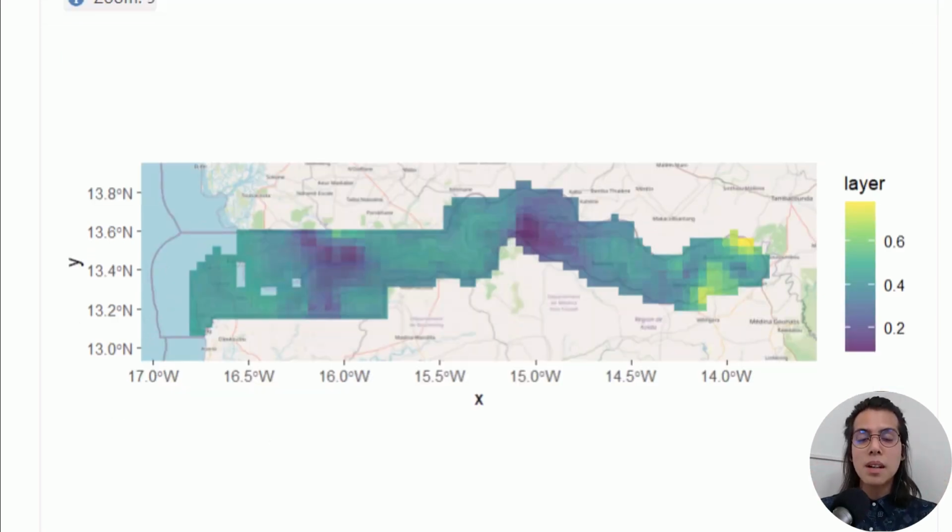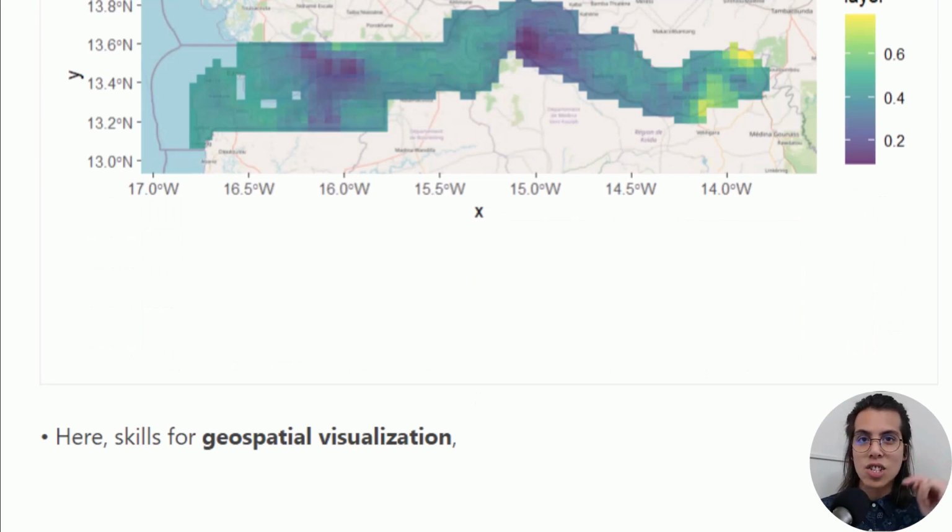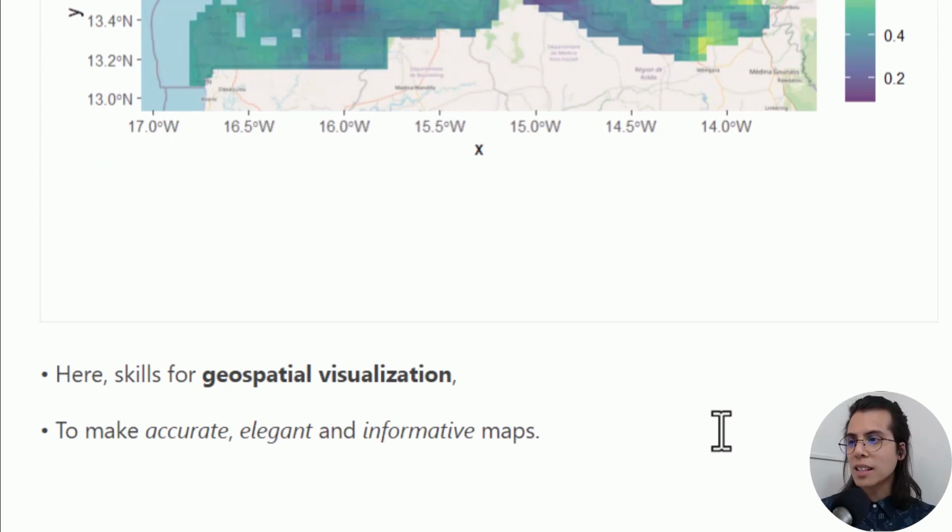With this map, we want to show how we can build informative maps with geospatial data. In this chapter, we're going to specifically learn the skills to make geospatial visualizations in order to create accurate, elegant, and informative maps.